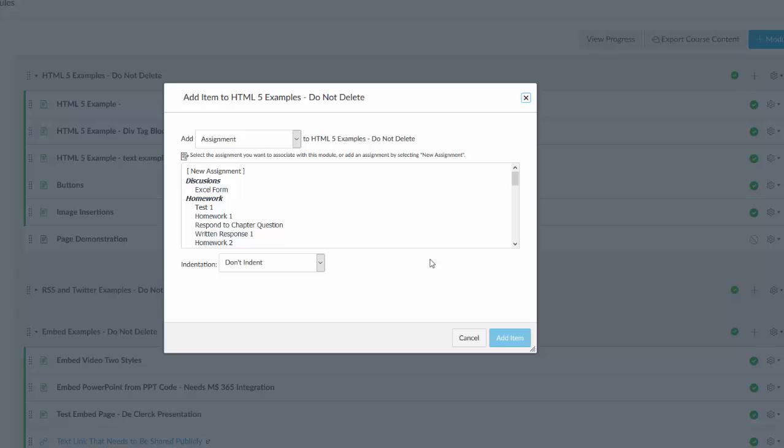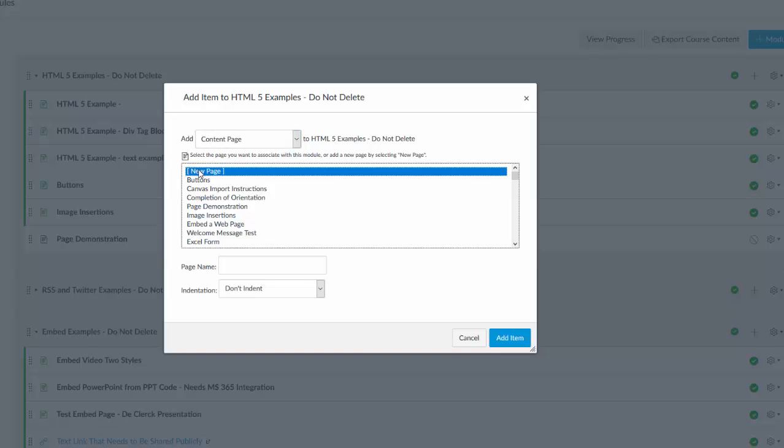When this window pops up, I've got some choices. From the drop-down window, I can see an assignment, I can see quiz, I can see file. What we want to choose is a content page. Okay, and this is important, because each one of these types of objects has different ways of behaving. Right now, we're just going to create a content page today. So click Content Page, and then I'm going to choose New Page. But notice you could insert a page that already existed if you wanted to.